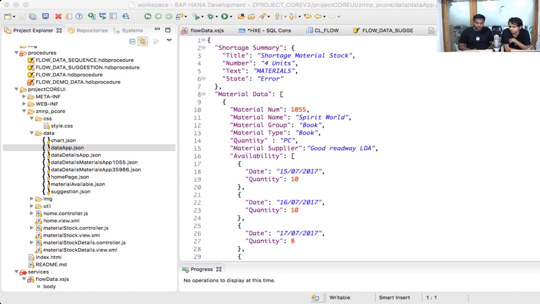So this is my Eclipse, where I'm doing most of the development. I'm using SAP HANA Web IDE for debugging and some of the development. Eclipse is easier because we are 2-3 people here and we are used to developing with Eclipse, so I'm using Eclipse and also Sublime. I will be showcasing the major development of Project Core: the services creation I will show in Eclipse, and debugging of the service creation I will show in the Web IDE. So you are going to cover both of them and show the features of both.